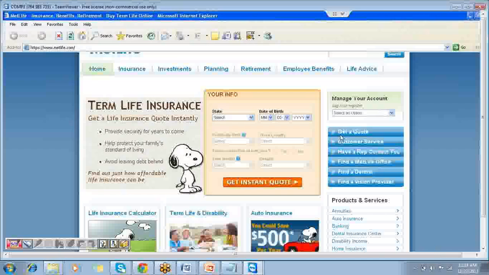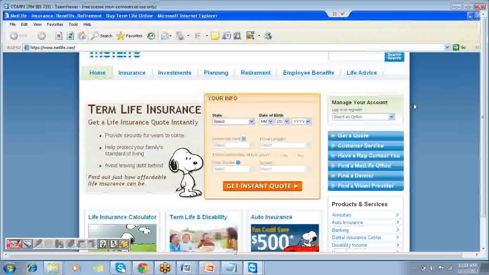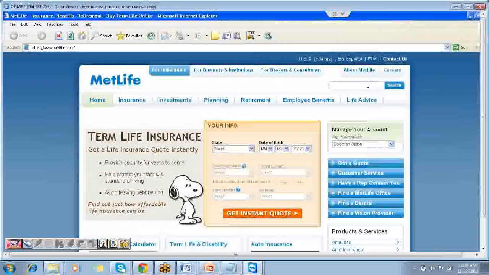So this is one feature, and you can again same thing, the get quote, or if you want to find out regarding the auto insurance. So these are the various features that are available. The search option is there over here on the top right. So this is another feature. So we have lot of features over here which we can basically use in order to do the testing.